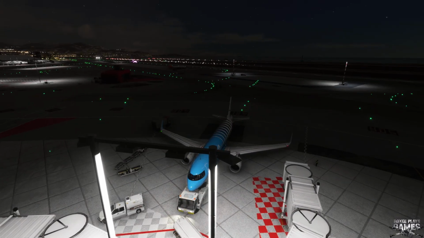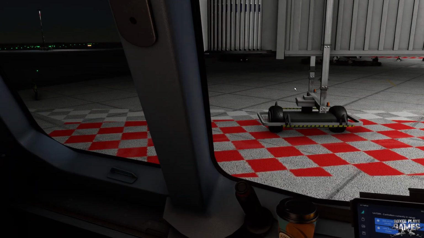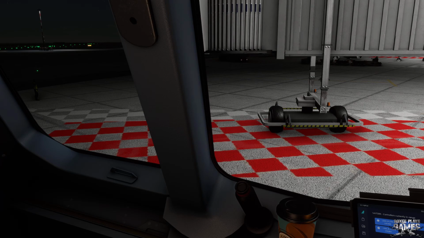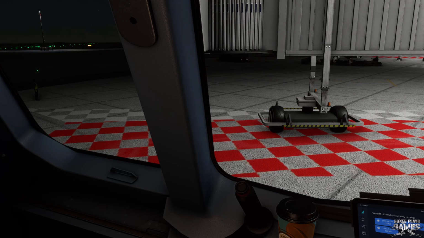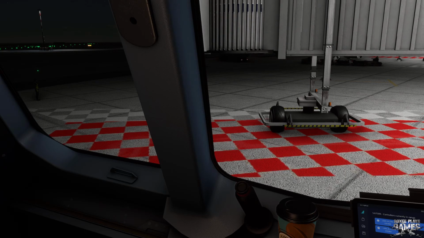Nice traffic, EasyJet 1046 crossing runway 04 left, Nice traffic. Nice traffic, 049 crossing 04 left, following the EasyJet to runway 04 right. Easy traffic, Pilot Club 9049, pushing back stand 8 Charlie.